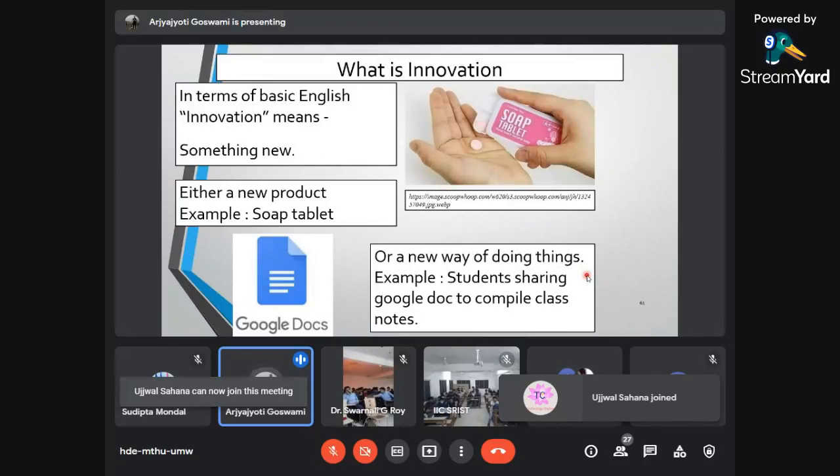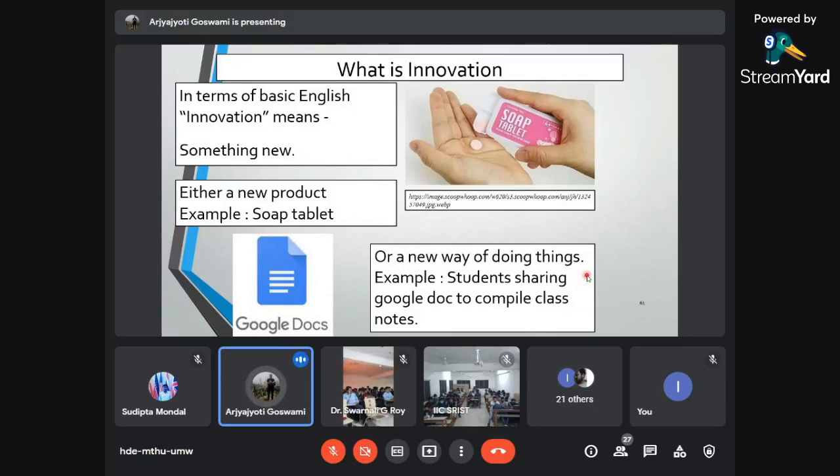Okay. The last portion of our PPT is innovation. I will try to go a bit fast now. So innovation, basically doing something new. For example, soap tablet. Soaps have been available for quite long, maybe since the beginning of the 19th century. But the problem was, if you are traveling, then carrying that soap with you is quite difficult. So people came up with this solution, that same concept, but packaged in a different manner in order to address a particular problem. That is the crux behind innovation.